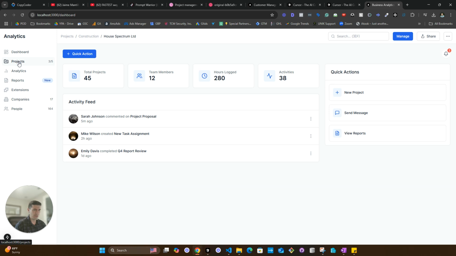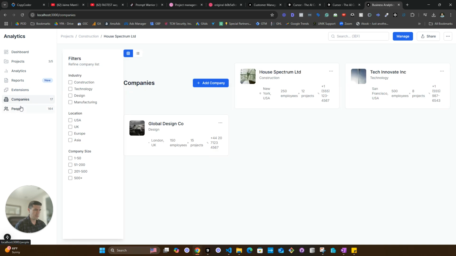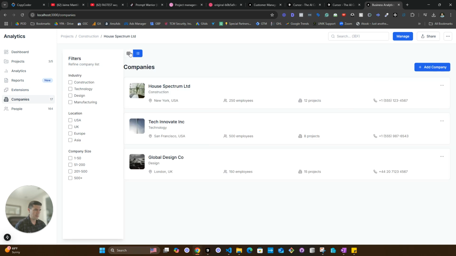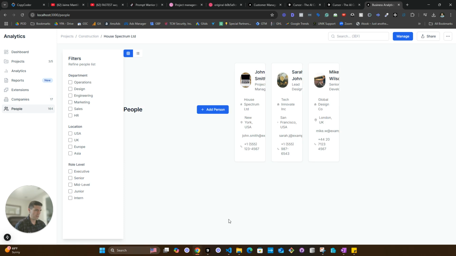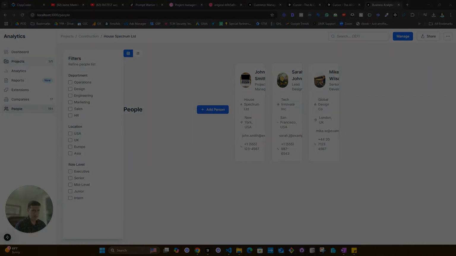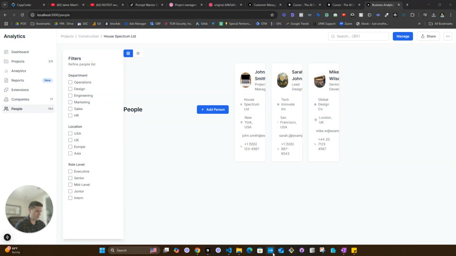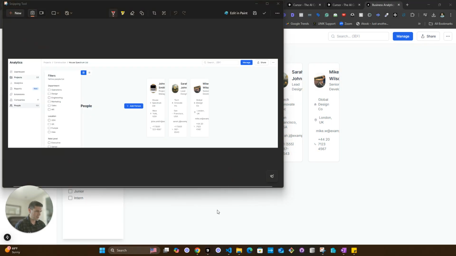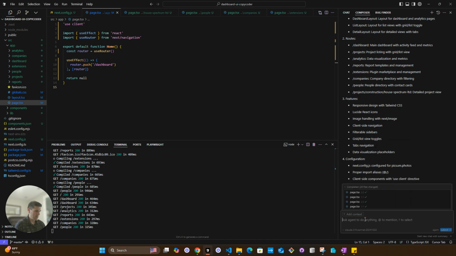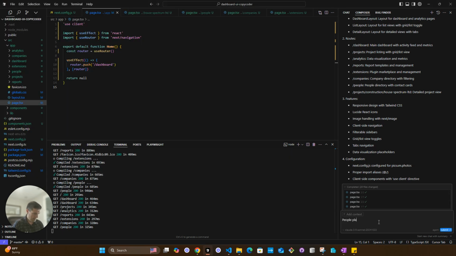I wanna do one thing. I don't want to take this too long. 17 minutes, but everything else looks good. I just want to try. Let me see. Grid mode. So for people, let's try to fix this real quick. Just want to see if it does the job. So I'm just gonna say analytics, grid layout looks, see analytics, people page.